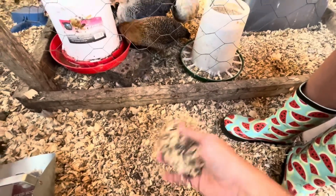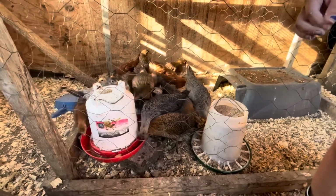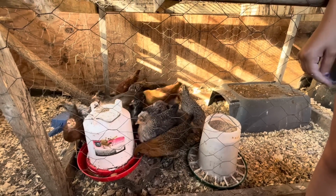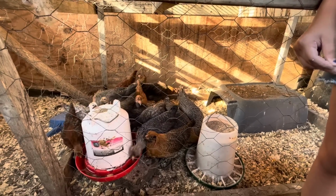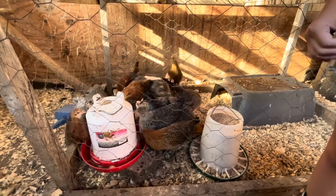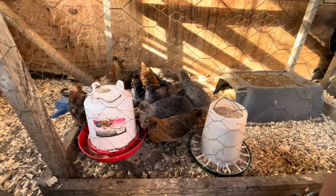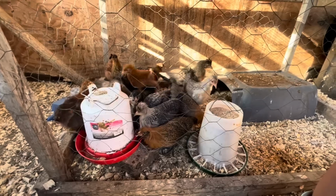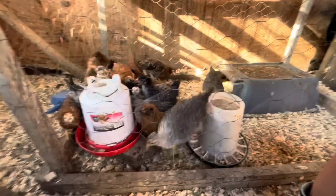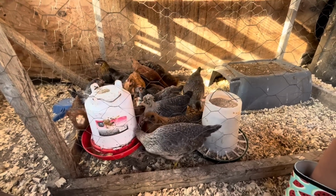And then it'll break down the wood and it'll turn into a nice mulch and it'll have poop in it, so it's a fertilizer. And then as we get closer to winter, when it starts to get cold, that'll start to break down and the moisture and the poop will make a little bit of heat and we'll keep the coop warm in the winter, warmish. I really only focus on it at night because the doors open during the day, but at night, if it's 10 degrees outside, but it's 35 degrees in here, it's above freezing, so it's worked out really well. And it's called deep litter method. So that is important. Important for us.